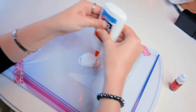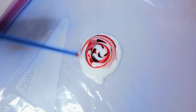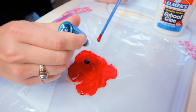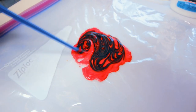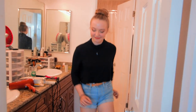Not only does everyone love a satisfying glue slime situation, but what better thing to do than make a fake blood splatter? Make a fake blood splatter and put it anywhere on the floor — if you use glue it'll dry all sticky and tacky and look perfect. Look at how real that looks! Just put it on the floor and wait for your victim to have a heart attack.